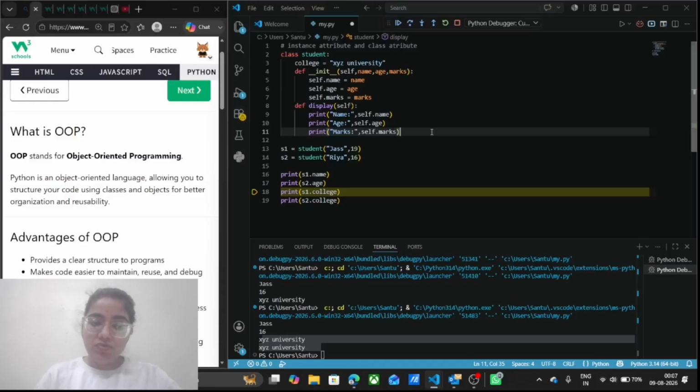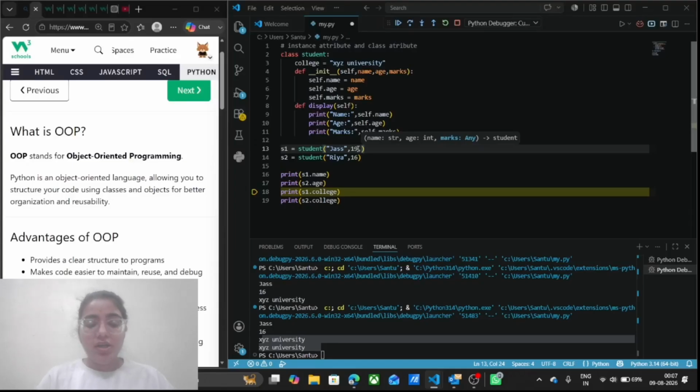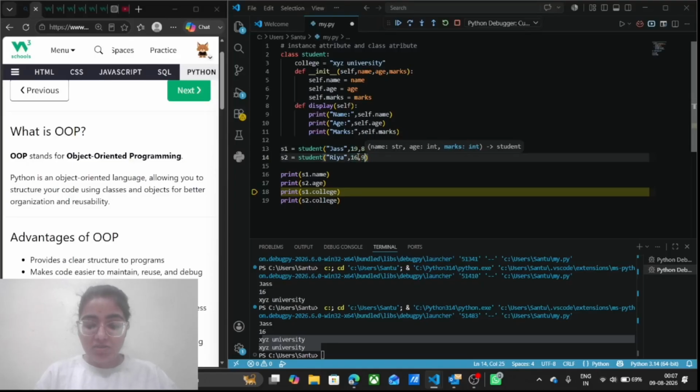And if I want to print here, I will just pass the marks here also, including one more variable. Let's say Just has secured 89 marks, whereas Ria has secured 95 marks. Very good, Ria, well done. Ria has secured 95 marks, and now I want to print and display the marks.